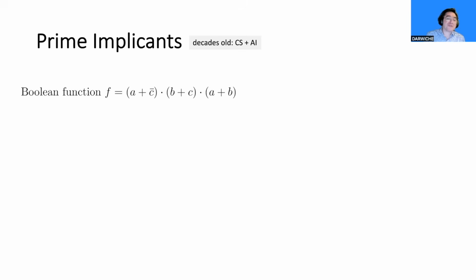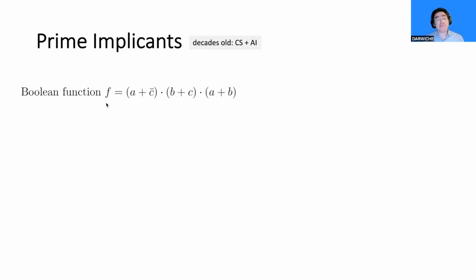But my goal is I need the technicalities behind this slide, all right? Because this slide tells you how we computed them initially, which was the reason for the name. And we computed them based on the notion of prime implicants, which have been around for at least 50 years in computer science, and their dual notion, prime implicates. So if you have a Boolean function like this, expressed using this expression, and remember our notation, this means A is true, this means A is false.